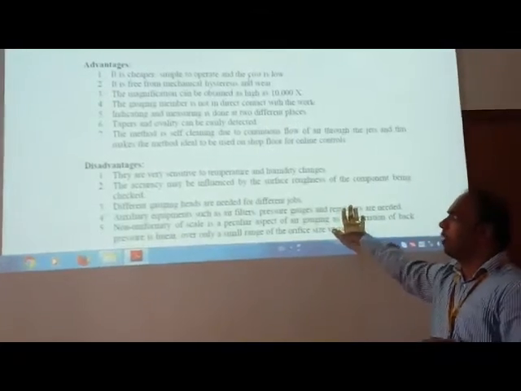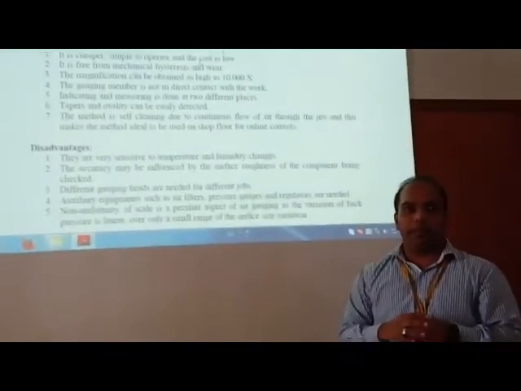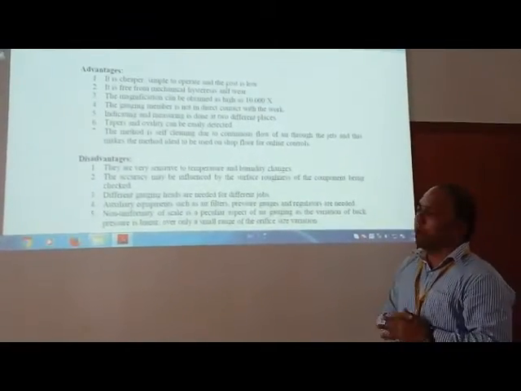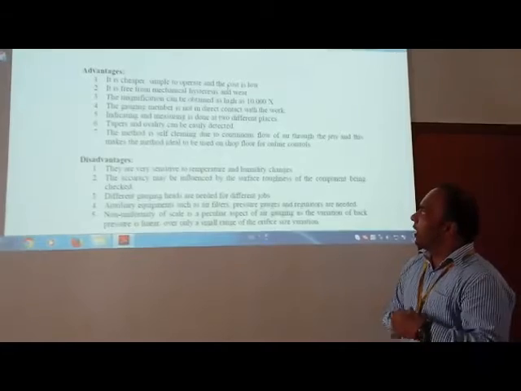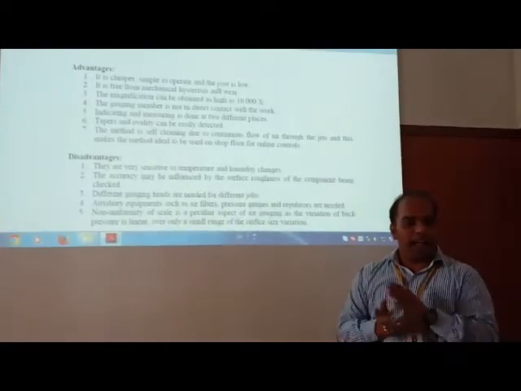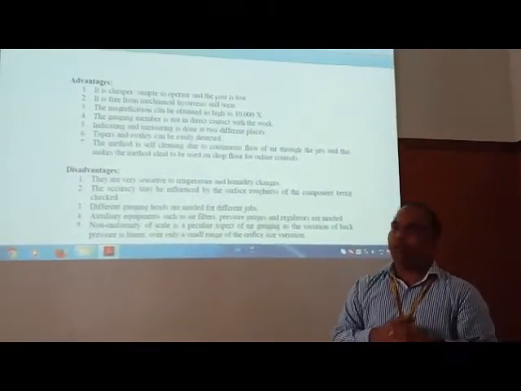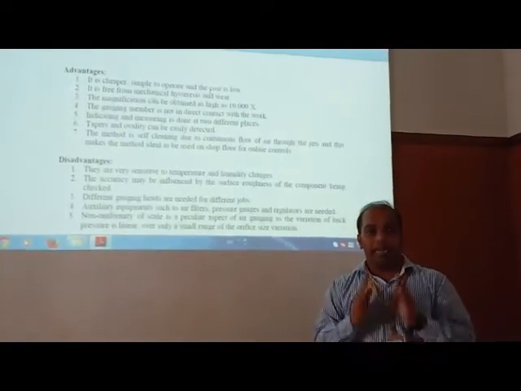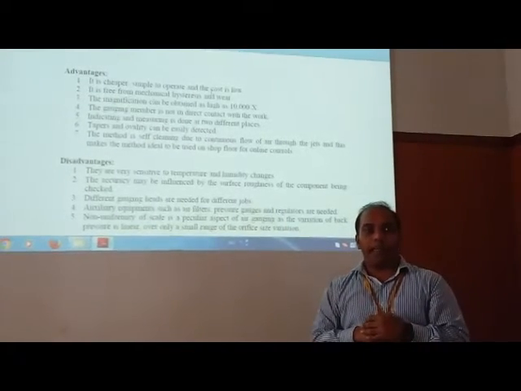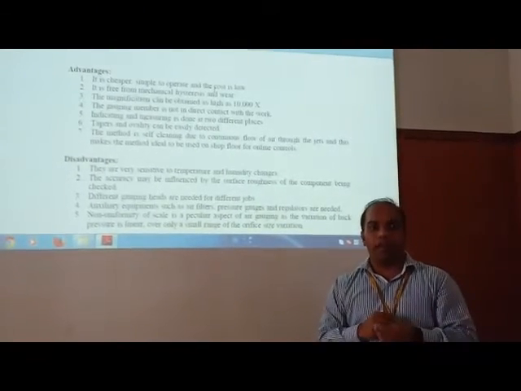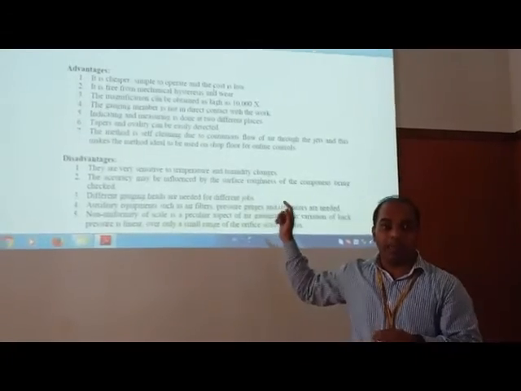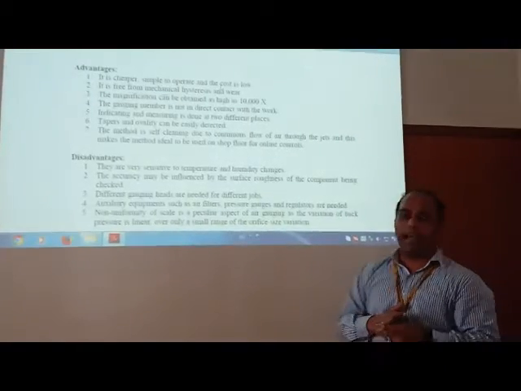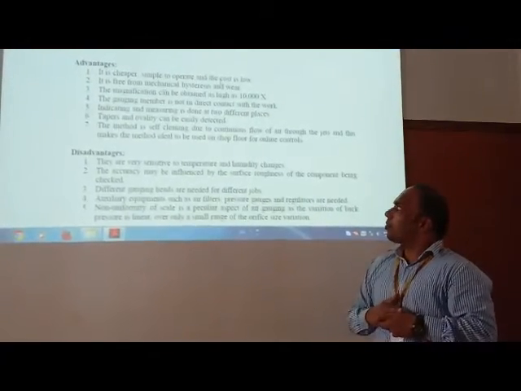Again moving to the advantages and disadvantages of the pneumatic comparator. It is cheaper, simple to operate and low cost. It is free from mechanical hysteresis, and no wear and tear affects it. The magnification can be obtained as high as 10,000x. Earlier we have seen magnification up to 1,000, 2,000, maximum 3,000x, but here we can obtain such a high magnification.